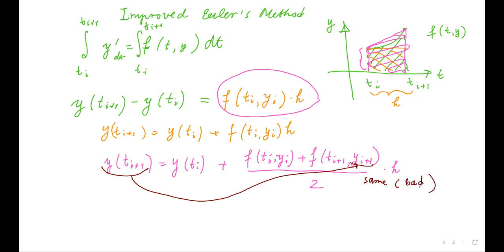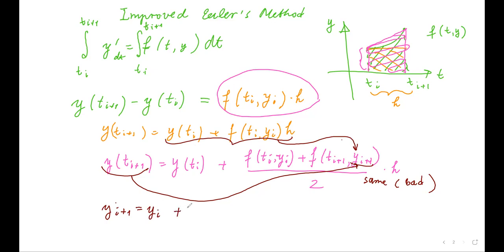Well, why don't we use the previous formula for these numbers to predict it? Because this formula is not using anything unknown or illegal. So why don't we use it? So why don't we use this one for y i plus 1? And that's going to be the improved Euler's method. I'm going to write down the formula for the improved Euler's method. So it's y i plus 1. So this is like t plus 1, but I don't want to copy it. It's y i instead of this one, right?